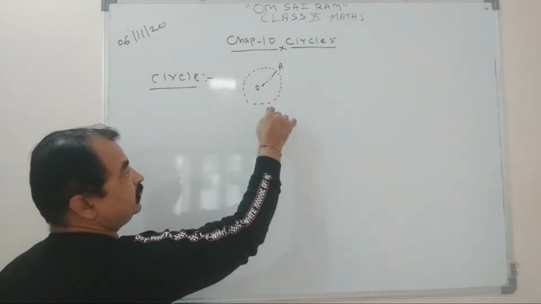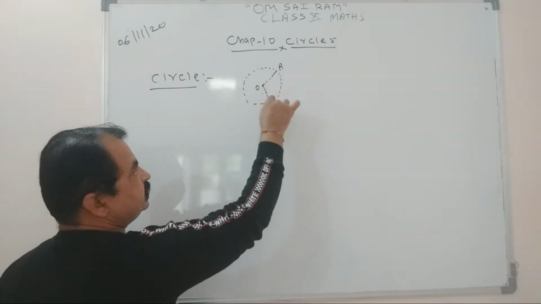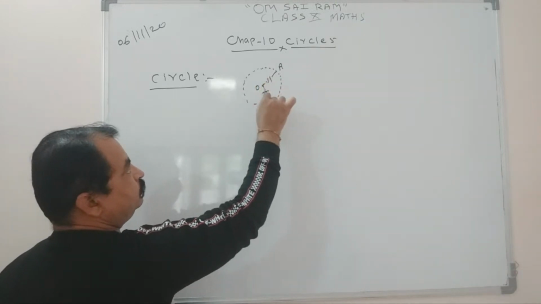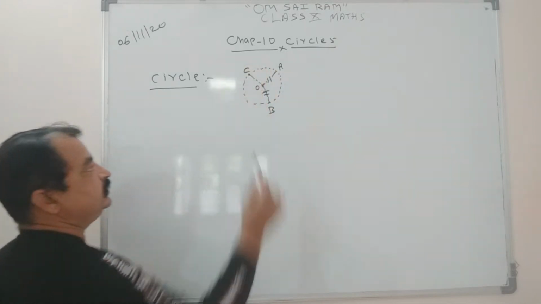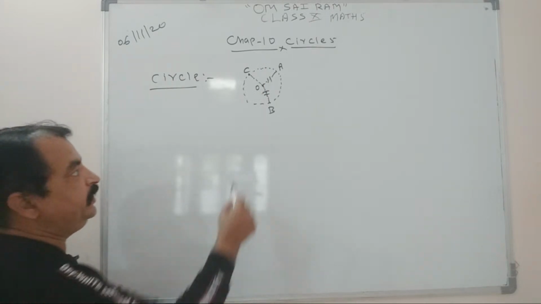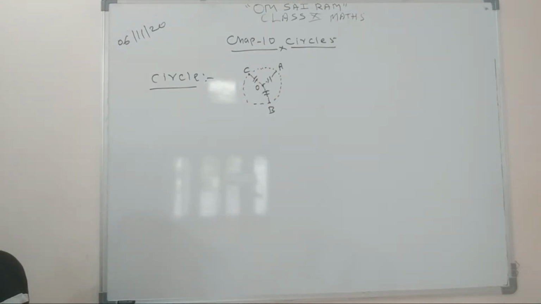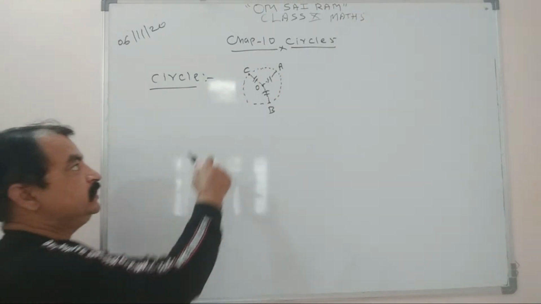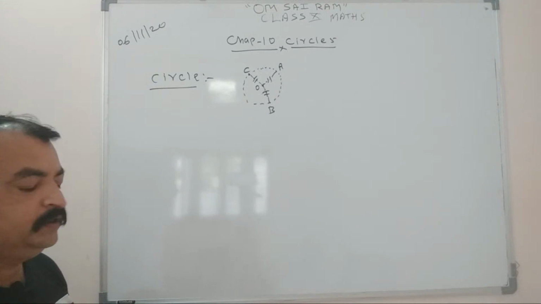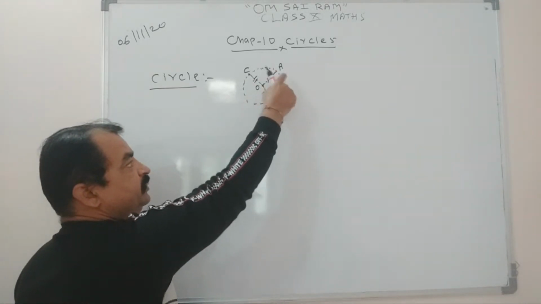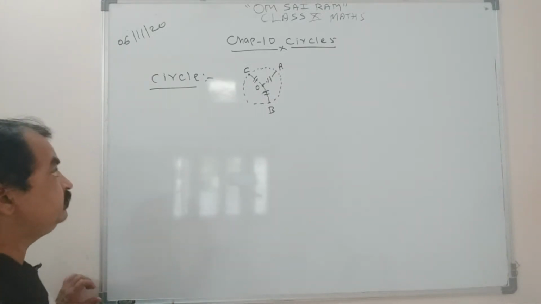Right? You mark another point on this, and when you measure the distance, you will find OA will equal OB. You mark another point on this circumference of the circle, suppose C. So you will find OA equal to OB equal to OC. What does it indicate? Our definition is that a circle is a collection of the points, or you can say locus of the points, which is equidistant from a fixed point, is called the circle. Clear, children? So first we define the circle.